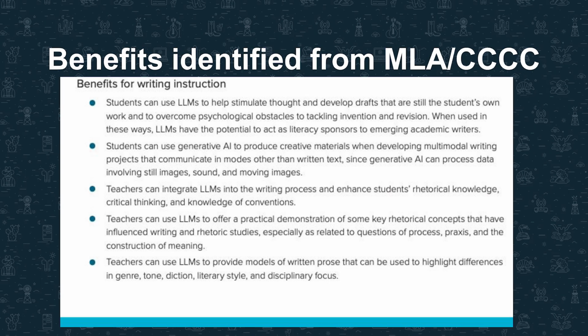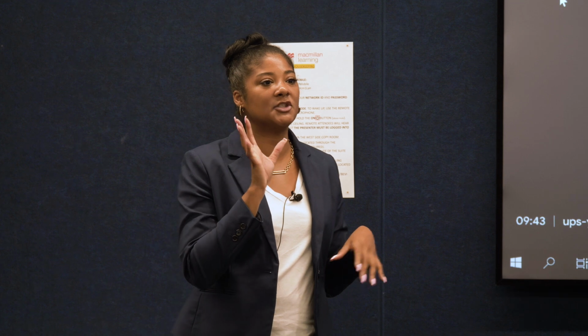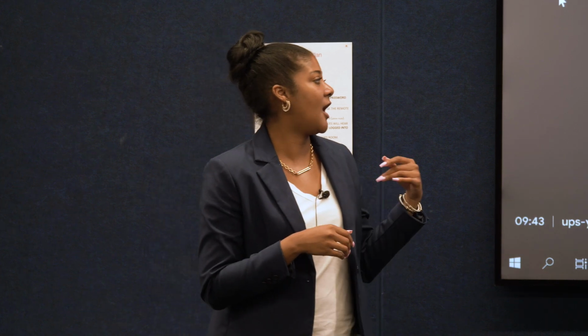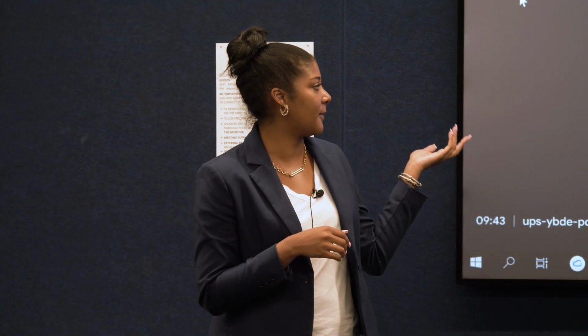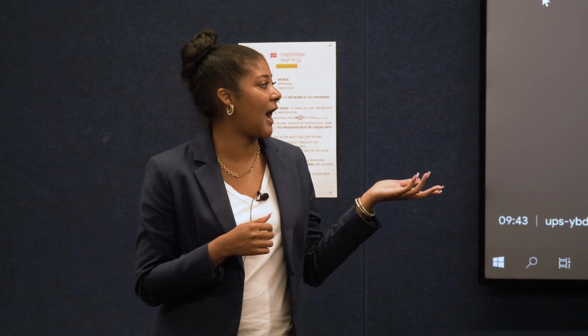But there are some benefits that MLA and 4Cs have identified for writing instruction. Students can use generative AI to produce creative materials when developing multimodal writing projects. Teachers can integrate LLMs into the writing process and enhance students' rhetorical knowledge. So again, figuring out how to teach how to find primary and secondary sources, and how to evaluate those sources using AI tools, is a great way to incorporate that. Teachers can use LLMs to provide models of written prose that can be used to highlight differences.